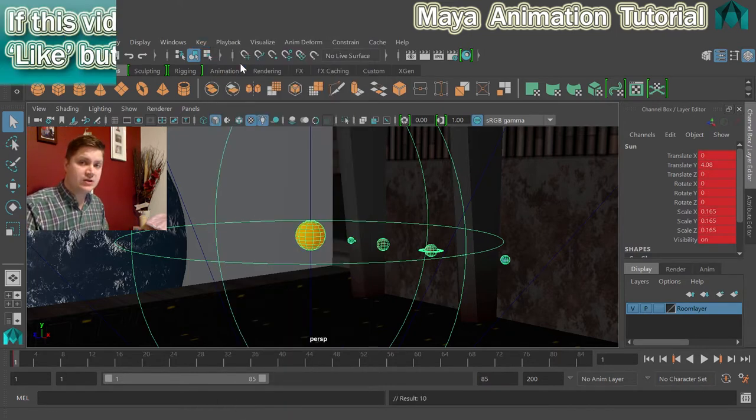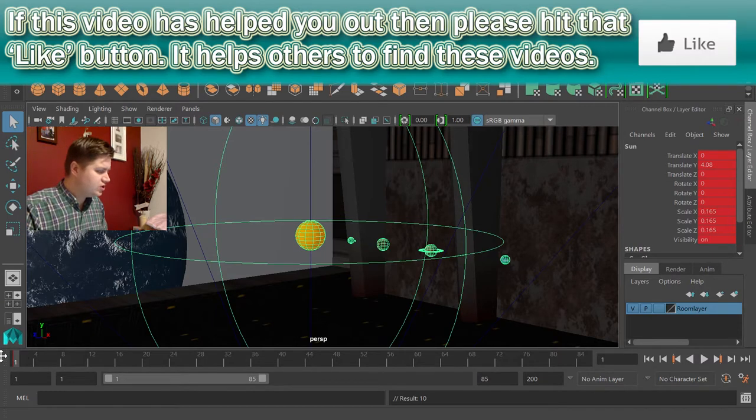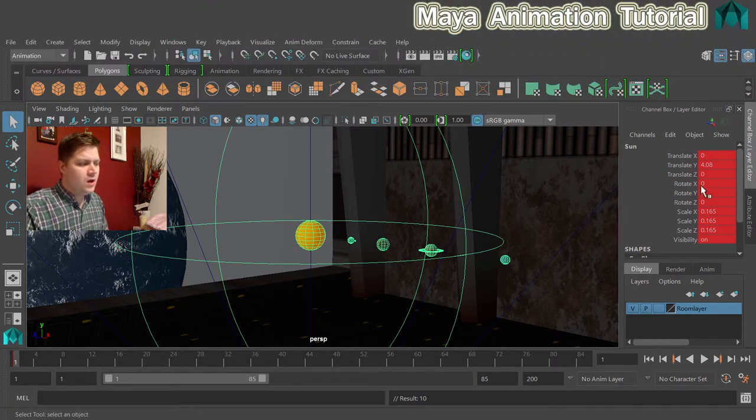There were two things on my screen that changed. The first is this little chappy down here. You can see that there's a nice red line, and that indicates that a keyframe has been set on frame one. We've also got all these things here have gone red, and again, this indicates that a keyframe has been set on all of these, and these are called channels within Maya. So on all of the translate, rotate, scale, and the visibility channels, a keyframe's now been set.